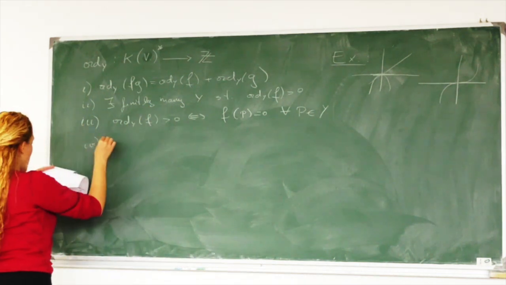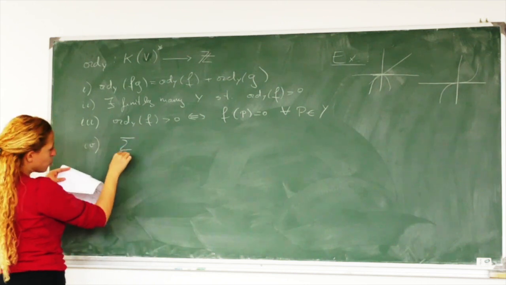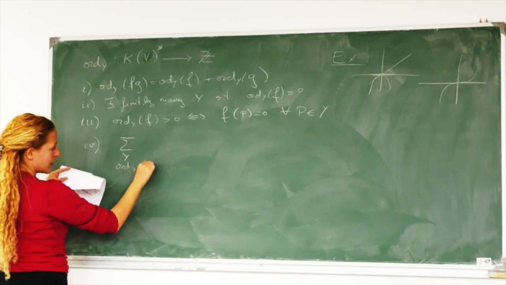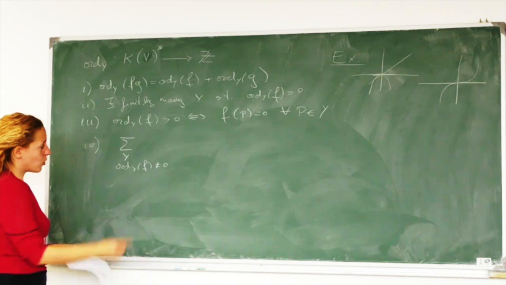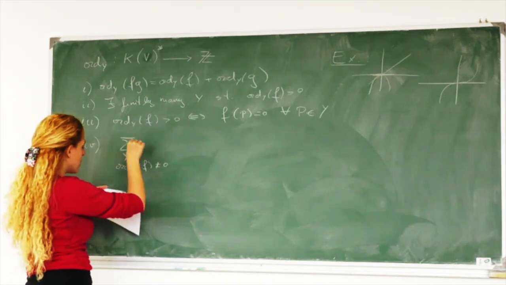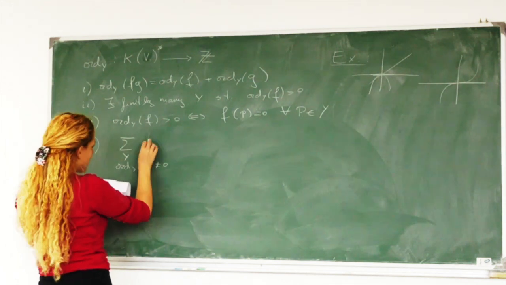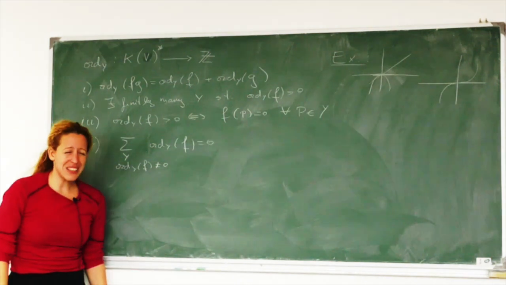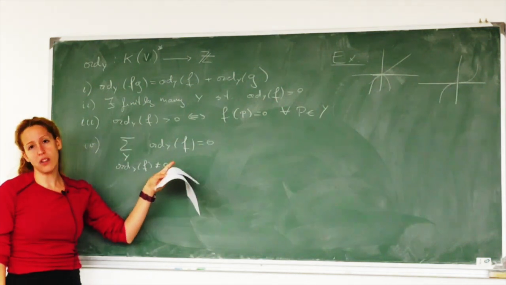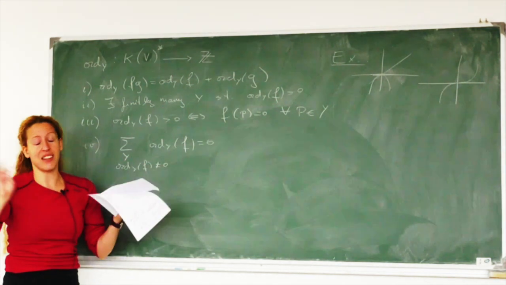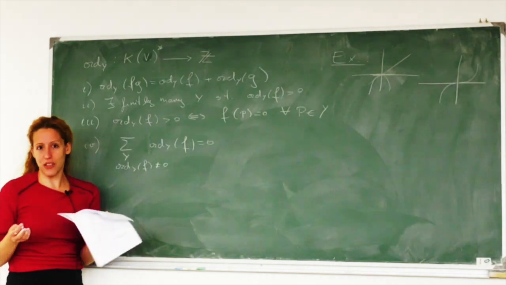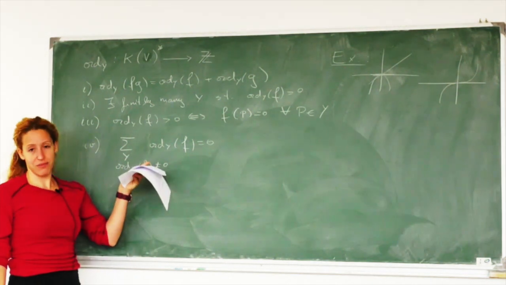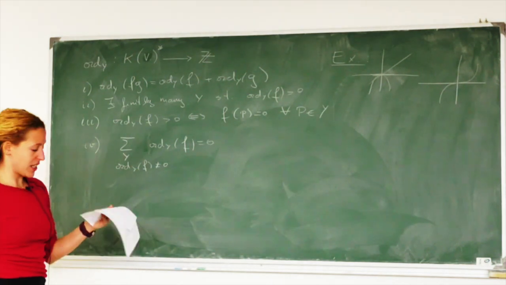And then you have this classical result that when I do the sum through all the closed subvarieties of dimension 1 such that the order is different from 0, there are only a finite number of them because of this result, then the sum of the orders is equal to 0. So what's the meaning of this? The number of poles equals the number of zeros. I'm thinking now of a function on a curve, so the zero locus of the function is just points. So this is just the meaning of this condition. But in general, this holds for varieties.